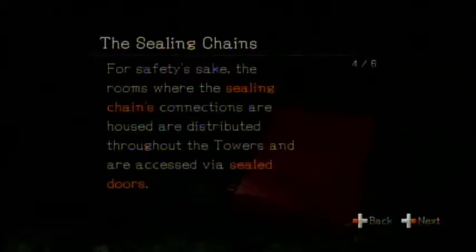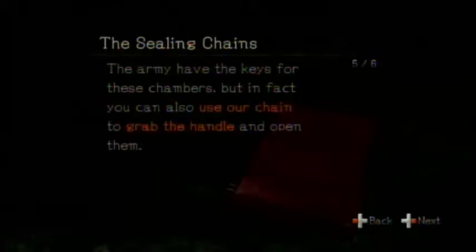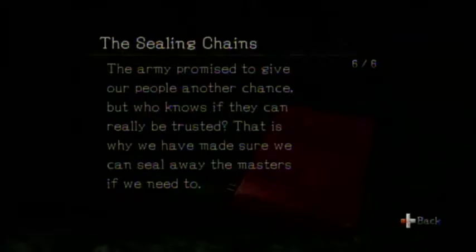For safety's sake, this is the room where the ceiling chain's connections are housed. Those are distributed through the towers and are accessed via sealed doors. The army had the keys for these containers. In fact, you can also use our chain to grab the handle and open it. The army promised to give our people another chance. And who knows if it can really be trusted? That is why we have made sure we can seal away monsters if we need to.